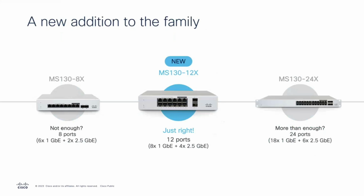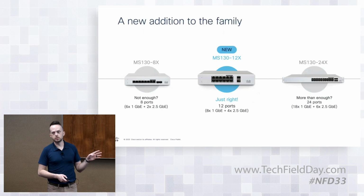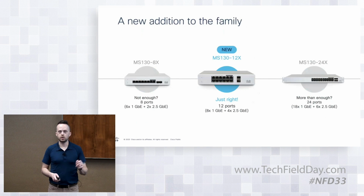The great thing about this is that not only does it have MGig, like one of the 8-port models, but it has the same footprint as the 8-port model. So we had lots of customers, like retail, for instance, where they stick this great compact switch underneath a cashier desk, right? It's those constrained spaces. And then they run out of ports, and their options before were either to get another 8-port switch, double the footprint, or go up to a rack mount switch, which is double the footprint. So there were really no good options here. So a couple more ports, MGig, in the exact same footprint we had in the compact switches. This is a really nice addition to the lineup. We're seeing lots of folks really wanting to get their hands on this one.